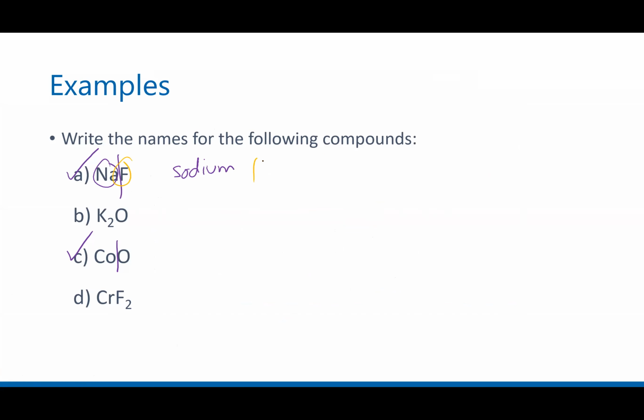Now, the next thing I'll do is name F. F is not polyatomic. It's only one element. So technically it's fluorine, but sodium fluorine is not the name of a compound. Sodium fluorine is the name of two separate elements. So I need to change the ending and call it fluoride. And now when I read that aloud, so I'm talking to your lab instructor or even you, and I say, oh, can you pass me the sodium fluoride? You're looking for a compound that is sodium bonded to fluorine, not separate.